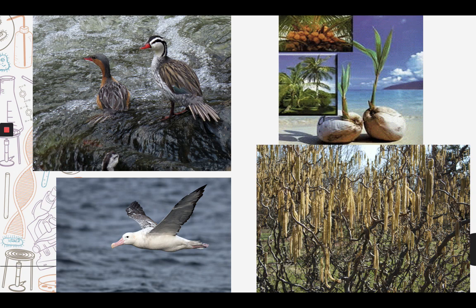The last one is about the hazelnut. These are actually the male flowers that we see. These are their pollen grains, and they can spread thousands of pollen grains around by wind. This is their adaptation to their surroundings.